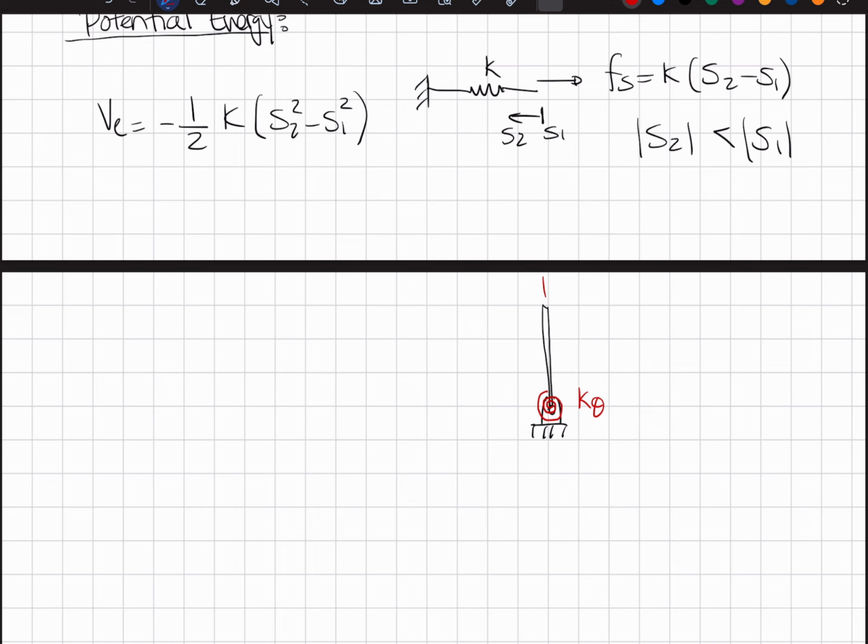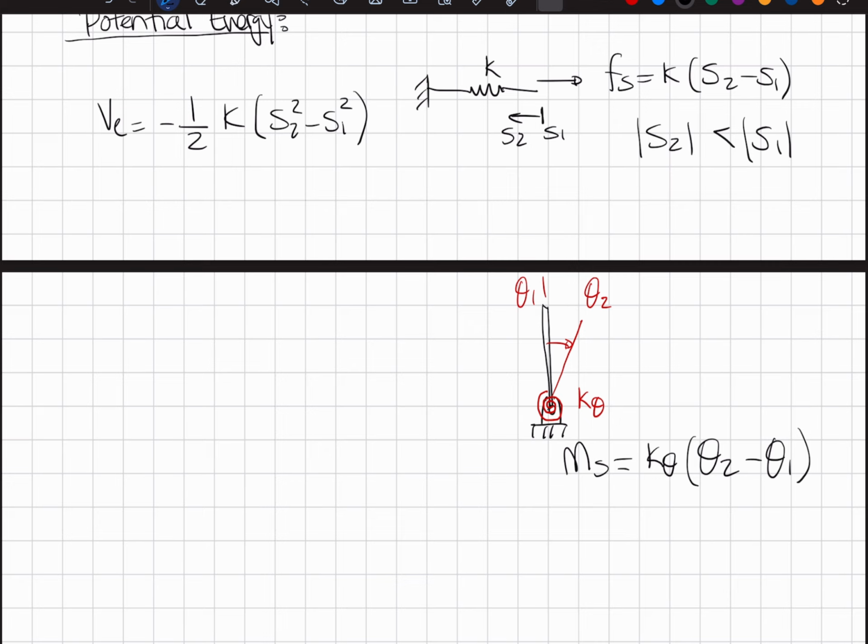And what we do now is we go from position theta 1 to position theta 2. This is the direction that we're moving. And so now that we have a problem as such, what we want to do is formulate the spring moment that is formed at the very base. This is M_S that we're looking at. So obviously we have the coefficient of stiffness, K theta. We also have theta 2 minus theta 1.